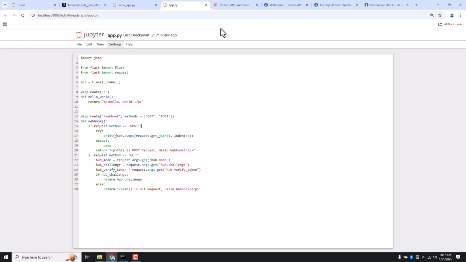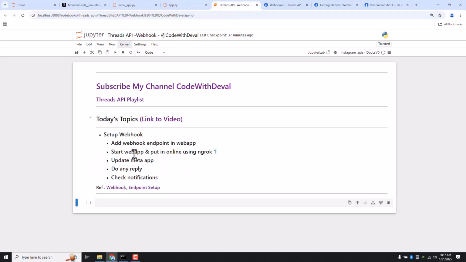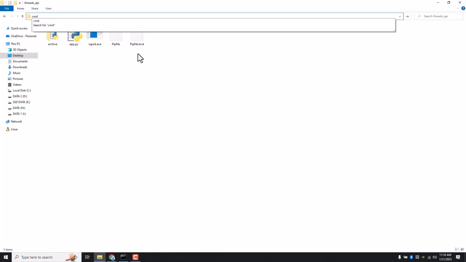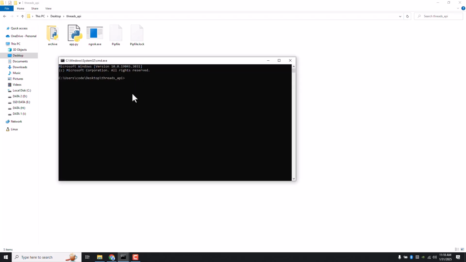So let's see what the next step is: start our web application and put it online using ngrok. I already have our last virtual environment. Let me just start my Flask app, flask run.